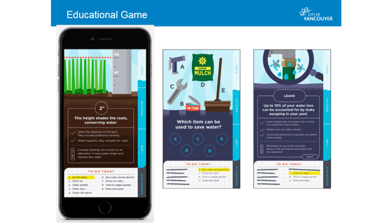And then the final thing that we're doing, it's just about building the literacy around what is water-wise use. We call it the Water-Wise Challenge. It'll be a game either to play online or on your phone. And it goes through 9 questions. It's about building the literacy around your outdoor water use generally. So what you see here, the first one is how high should you cut your grass in the first place, gives you some information, and then the bottom is a pro tip. Consider just letting it go dormant for the summer. Don't worry, it will grow back.